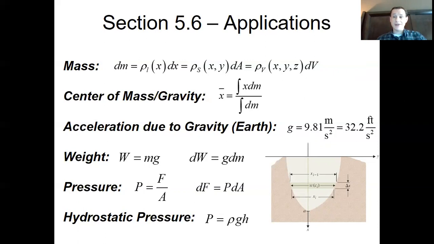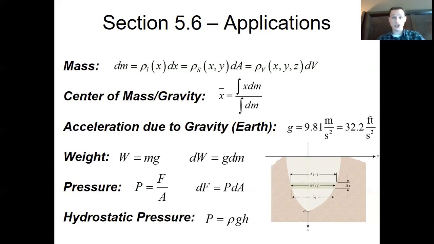Center of mass and gravity. If something is a weird shape and it's all stretched out, or maybe there's a lot of mass on one end but not much on the other, where is the center of mass? By that I mean, if I was to hold it on top of my hand, where would I have to hold it so it would be stable, so it wouldn't tip over? All the weight pulling you down on each side equally, where would that be? And that's given by the equation right there.